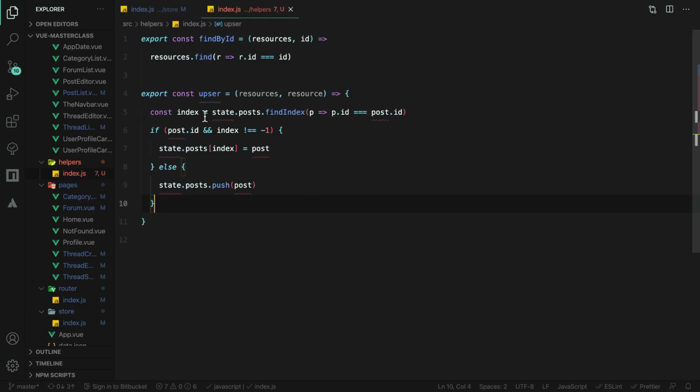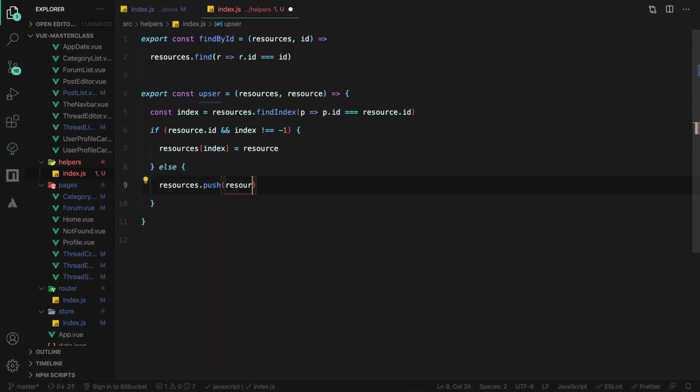Let's change out these variables to come from our parameters on the function. Oh, and it looks like I misspelled upsert as well.